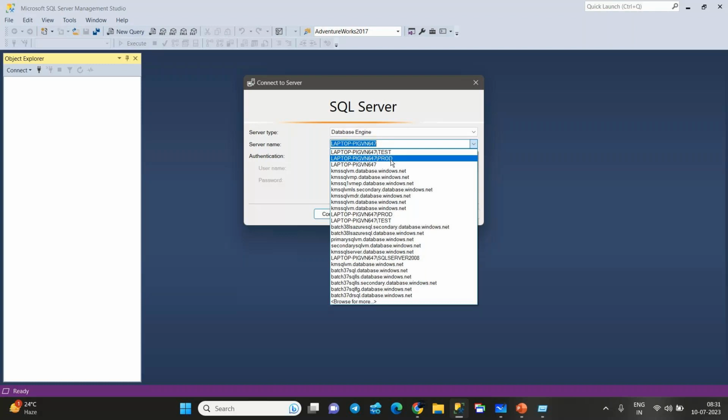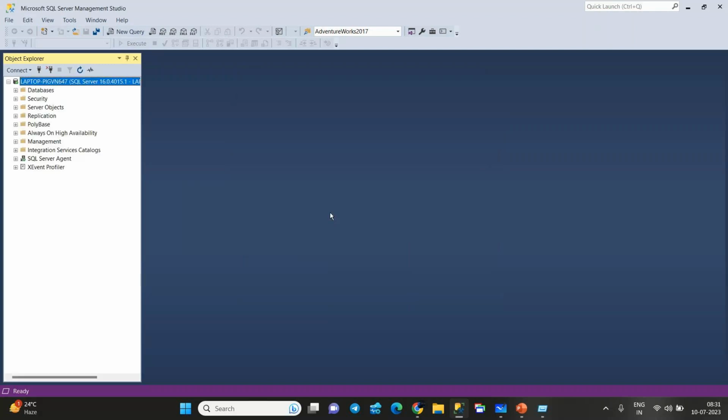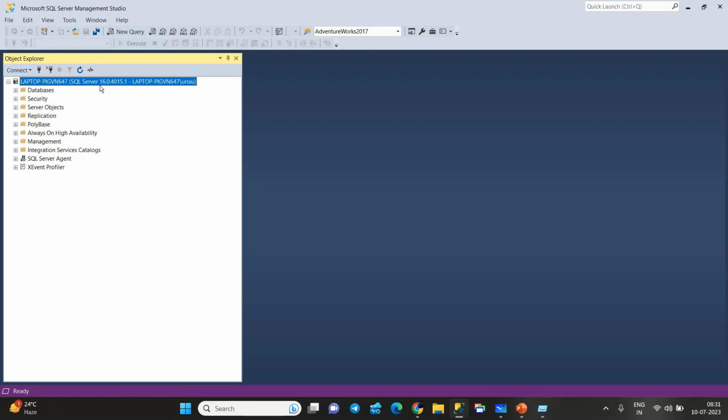That is mandatory. Once you connect to the SSMS, you can see your instance name and your build number. By seeing the build number, you can easily recognize which version of SQL Server it is.